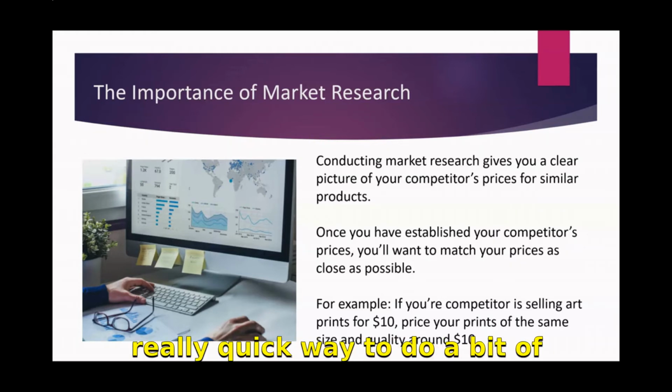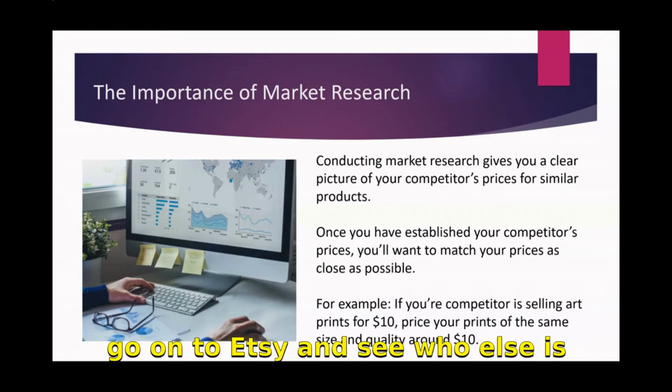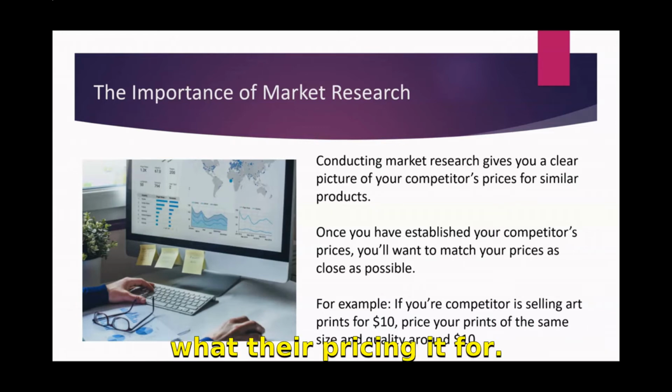A really quick way to do a bit of preliminary market research is to just go on Google and type in the type of product that you're creating. Or if you've already picked your marketplace, for example, you're on Etsy, go on to Etsy and see who else is selling the same product and what they're pricing it for.